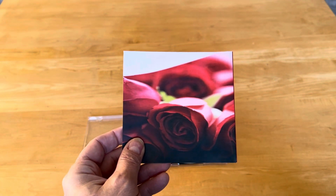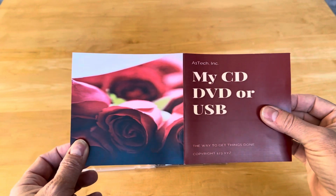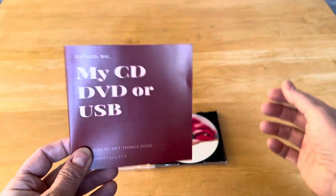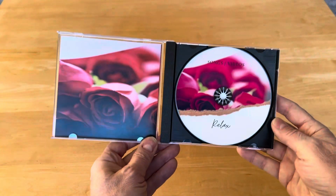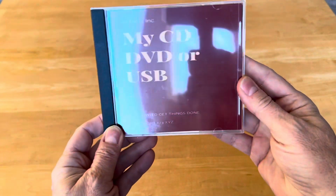For our CD cases, we use what's called a two-panel image. It's twice as wide as it is tall. One of the panels will be shown on the inside of the case when open. The other will be shown from the front. So for example, in this case, we're gonna see this panel on the inside, and when we close it, that will be visible from the front.